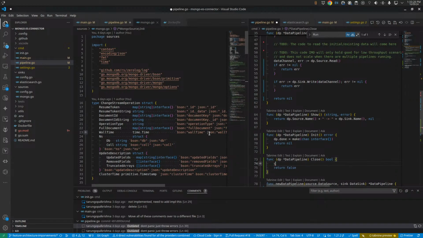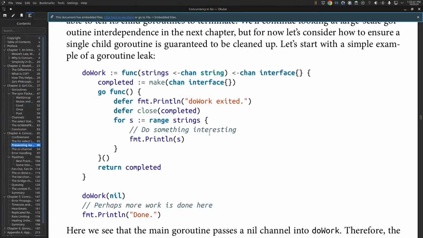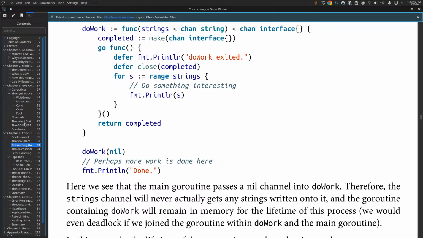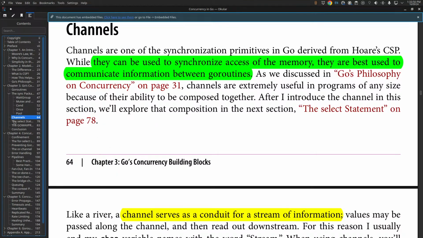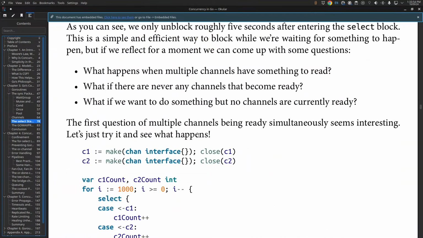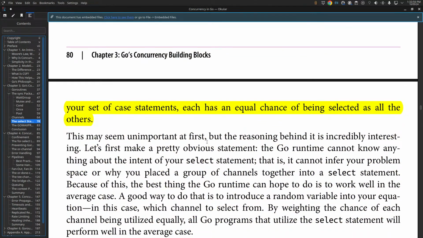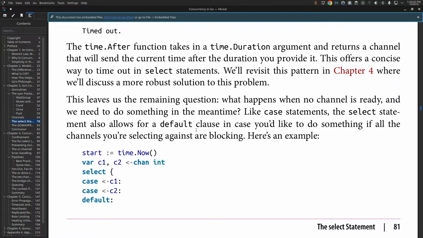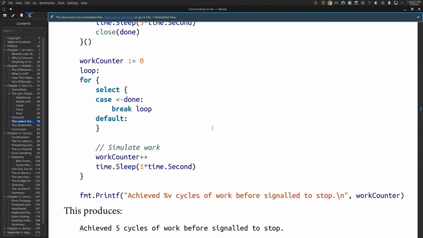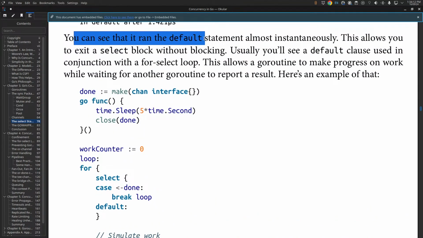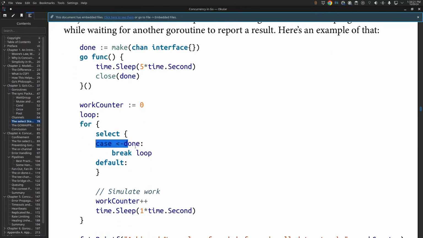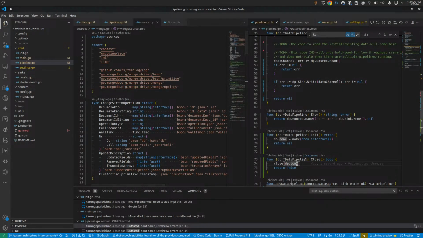just close the channel. Or not, when I just close the channel.